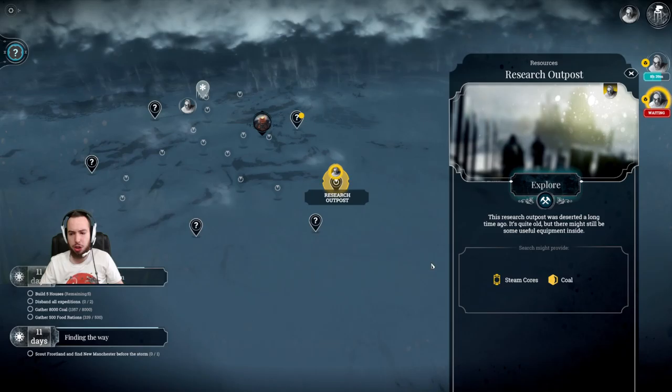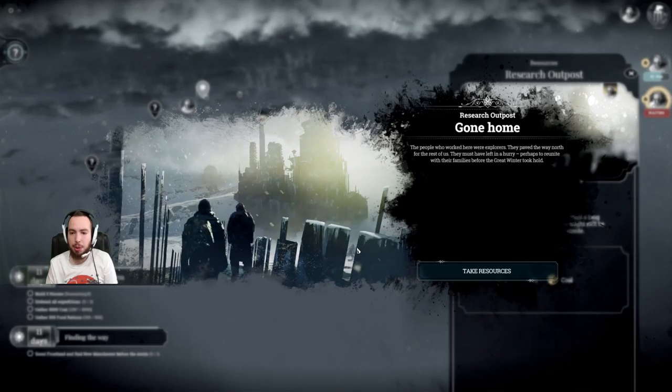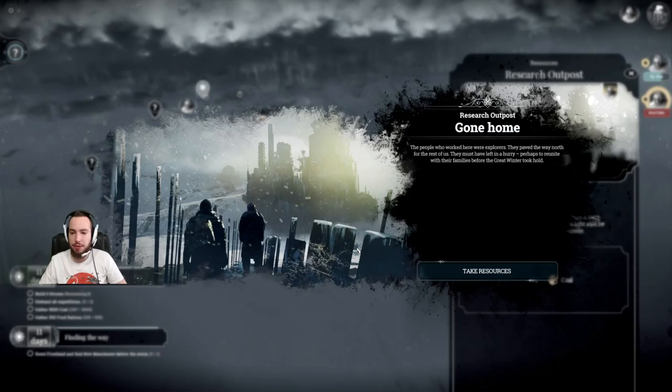This research outpost was deserted a long time ago. It's quite old, but there might still be some useful equipment inside. Explorers. The people who worked here were explorers. They paved the way north for the rest of us. They must have left in a hurry, perhaps to reunite with their families before the great winter took hold.